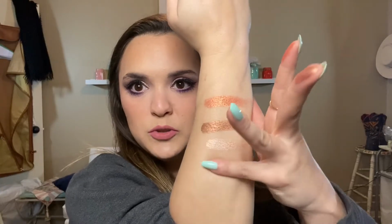Now, the shimmers in this palette are so nice. Oh my gosh, they're just so soft. My issue, and the reason that I just don't ever use this one though, is because it's a little warm. And y'all know I'm a cool tone girl. But yeah, so I mean, they're stunning.